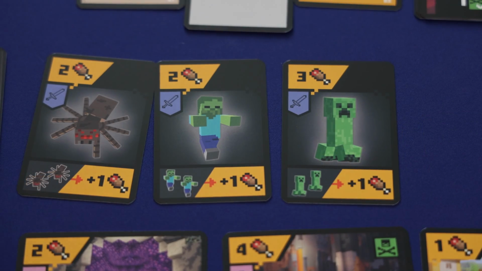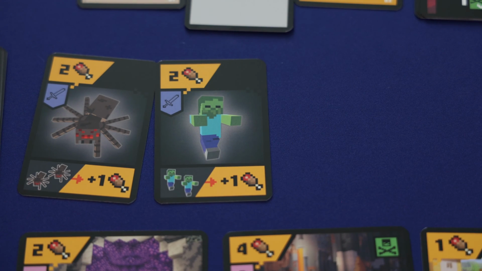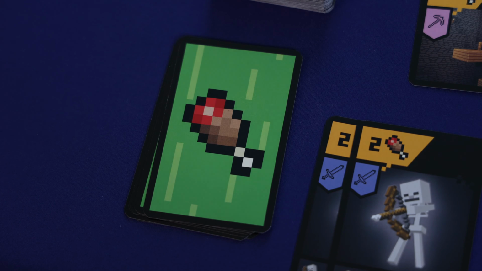And you could defeat any mob regardless of the cost. So for instance, this player could defeat this mob, and they would place them in their supply as normal. If there are no mobs showing and you complete a chest, then you're out of luck and you waste that bonus.